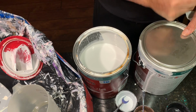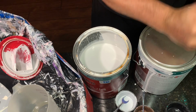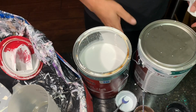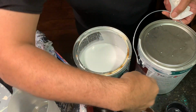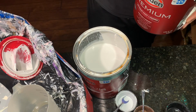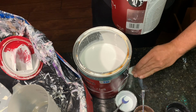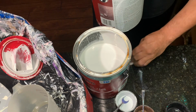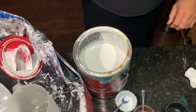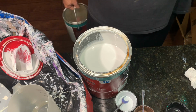Cause I started doing pour right away. But you see how I did that? And nothing spewed over to the sides as I put the thing on. This was already there for me adding the colors in the first place. Outside of that, once you wipe it off, you're done. And now I could also put that lid onto this one when I'm ready to use it. So you put this back, and I will get you back soon and be ready to pour.